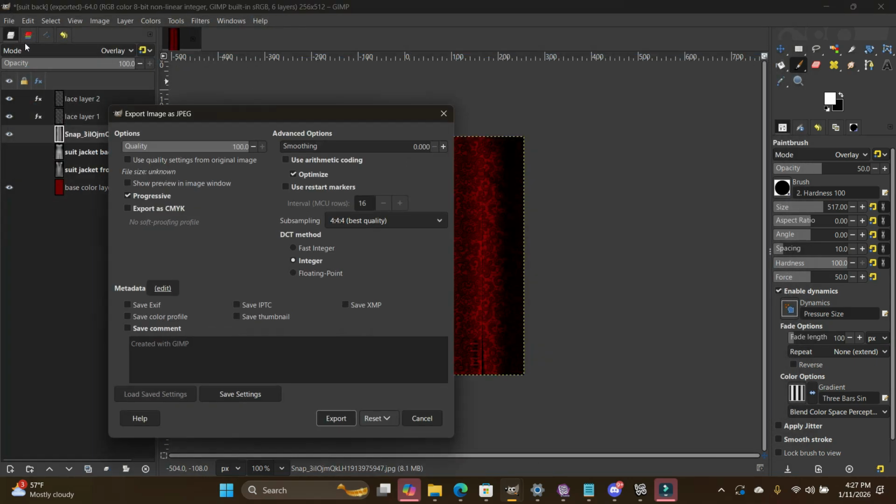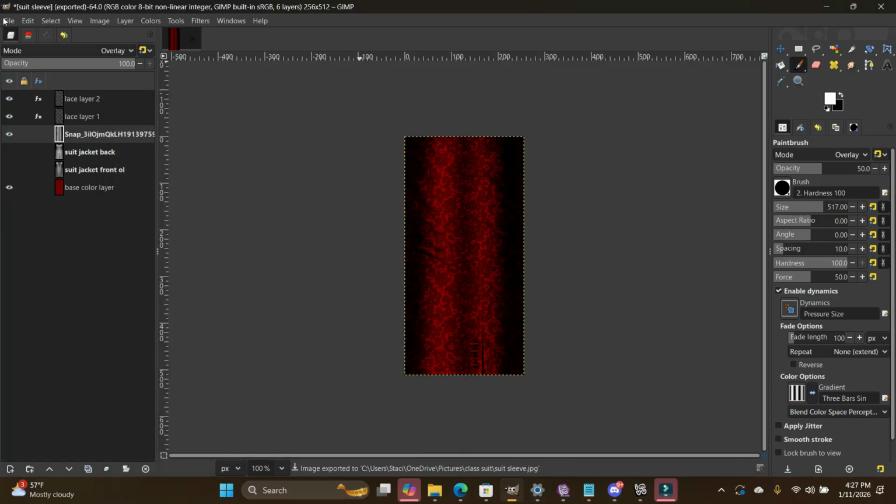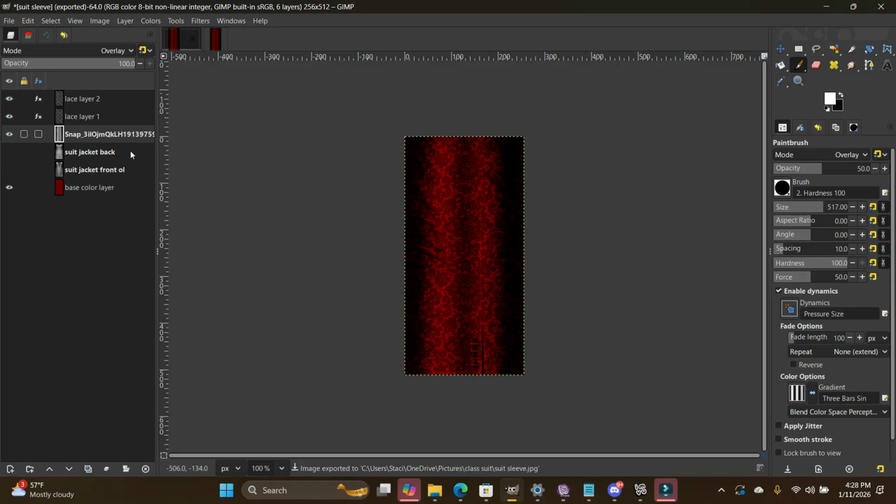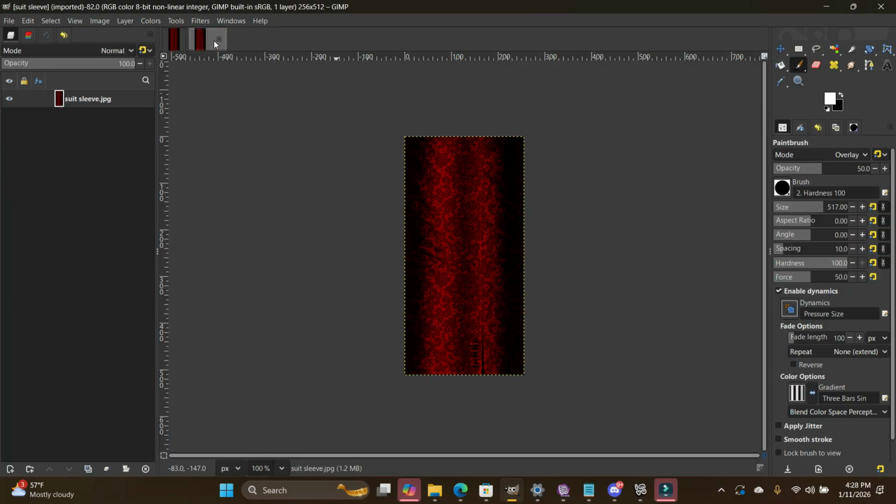We want to sharpen it. We want to sharpen it up again. The reason I do it like this is because you can't do it while it's open and layered. You want it to be all in a single layer so everything will sharpen at the same time.